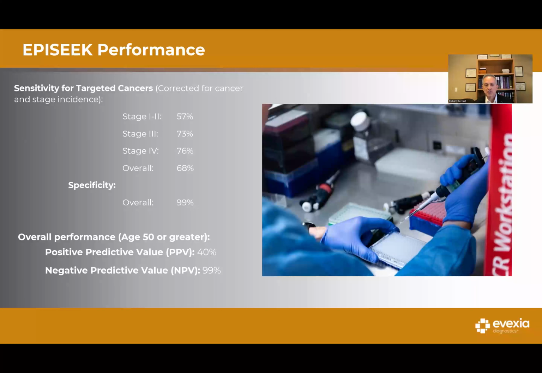The positive predictive value, this has to do with cancer is not terribly common in any 100 people that you see on the street. So even with a specificity that high, there's a good chance there'll be false positives. So let's just say, for example, that we have our 5 most recent abnormal or positive EPISEEK screening tests. We take those 5 and we look at them. The positive predictive value of 40% means that 2 out of those 5 that we examine with PET CT or other imaging modalities will end up having a clear-cut cancer diagnosis. So that's 40%. 2 of 5 is 40%.